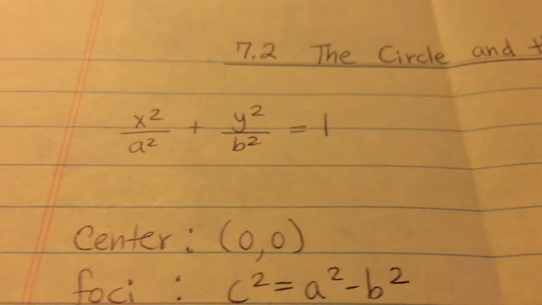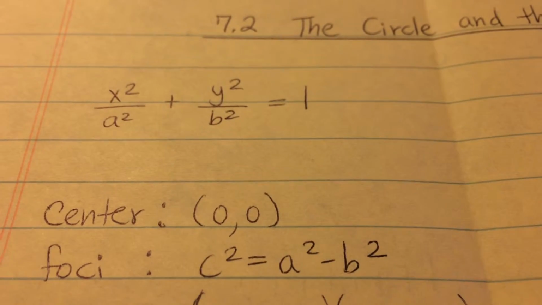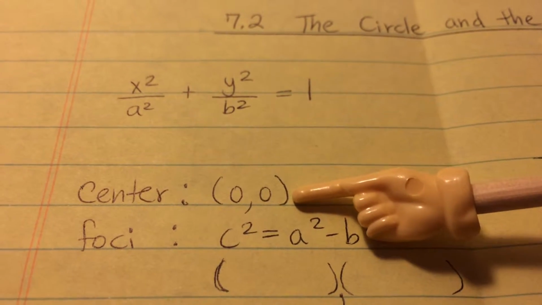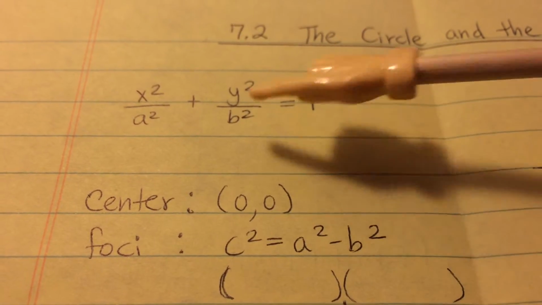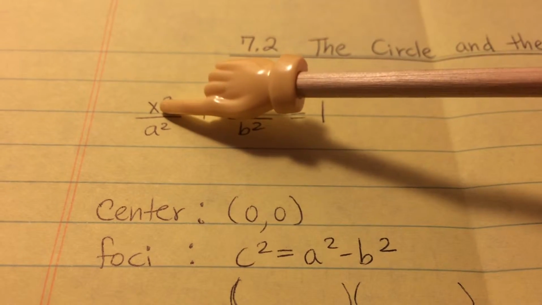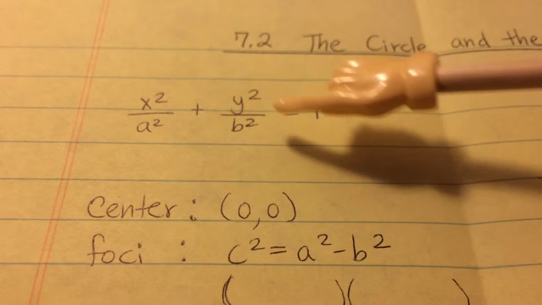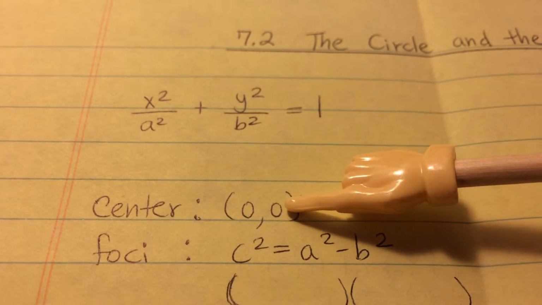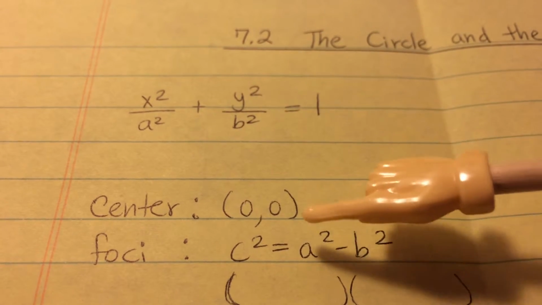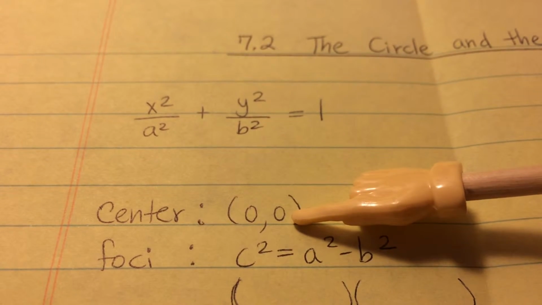Okay, so now when you do ellipse and also the circle, you need to find certain things. So you need to find the center, and the center, like the parabola, is going to come off of these guys right here, like the h and k's that we've been doing. So that's going to be your center. In this case, obviously there is no h and k, as we learned in the last section on the parabola. So that's going to become 0, 0.